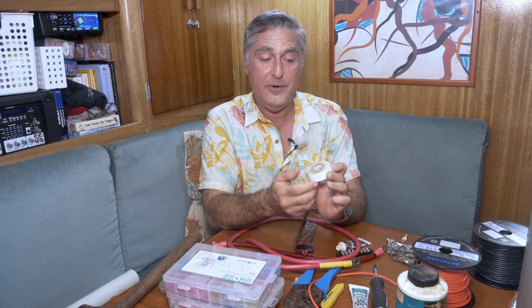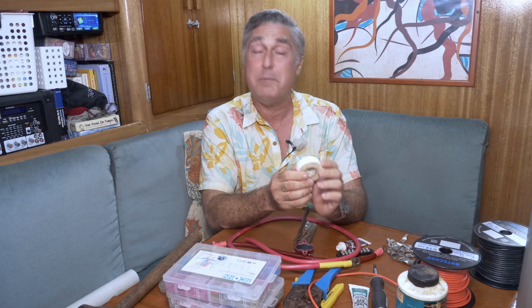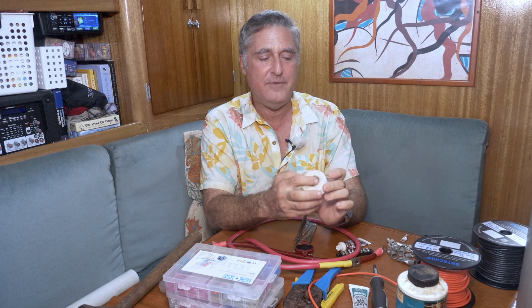Tapes come in various types. Like I said, this is the vinyl kind. It's good, but it's probably the worst of the three. There is something called self-amalgamating tape, I believe, and that is wonderful stuff. You wrap it around, it's not sticky at all, and it kind of bonds with itself.